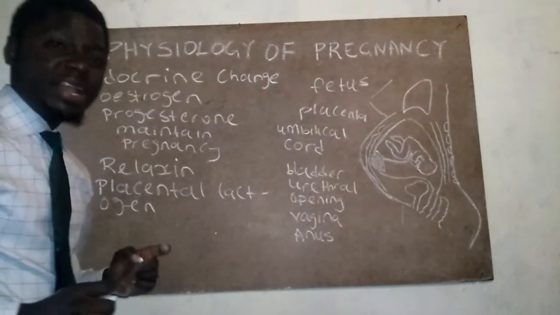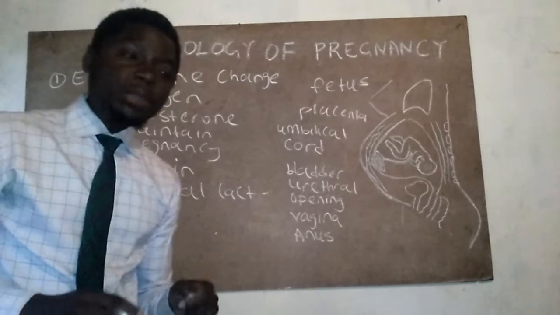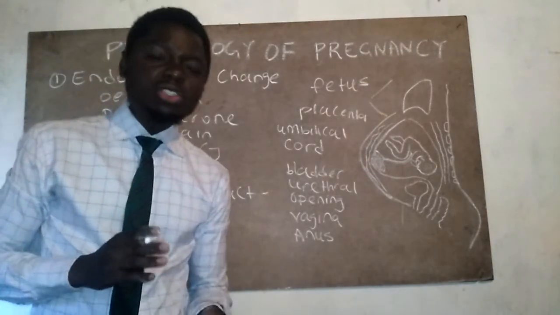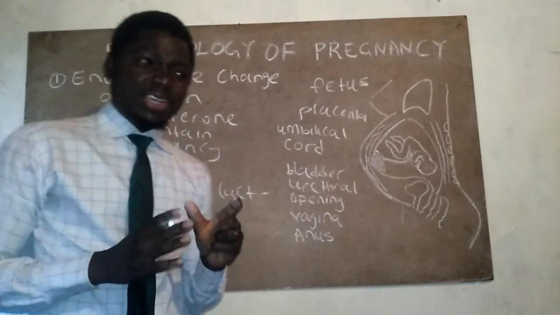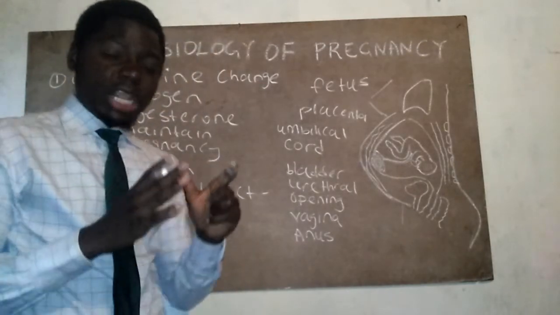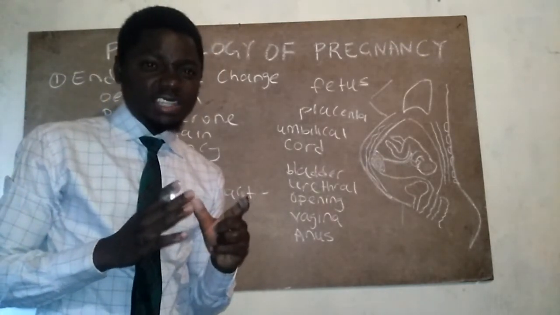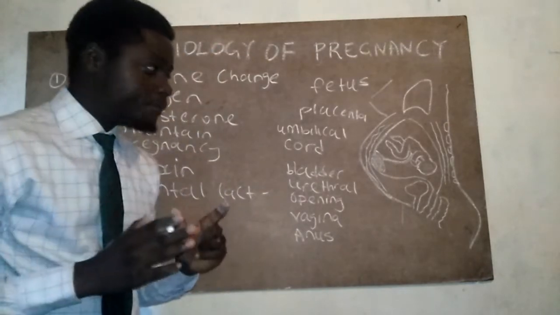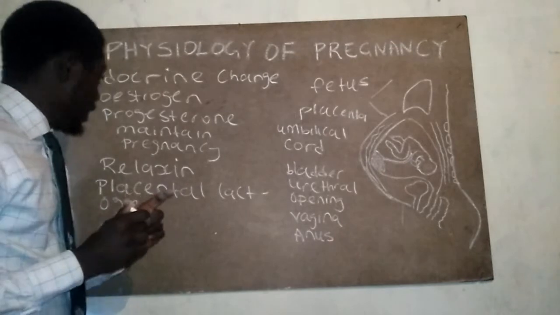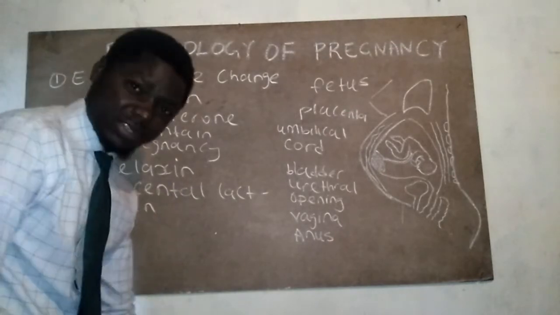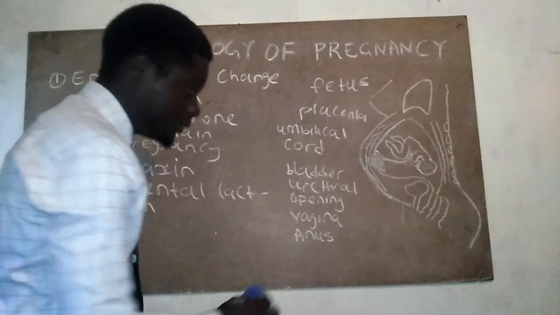And this hormone is very important because it is the hormone that is going to change the metabolic rate in the mother. It's going to cause the insulin resistance to rise in the mother, and I think this is important for us to understand. So I think I'll use a diagram to explain this in a little bit more detail.